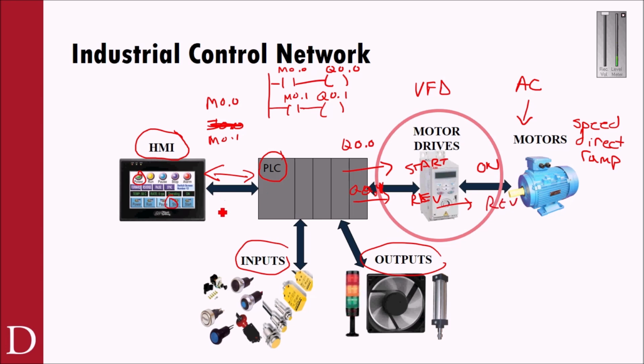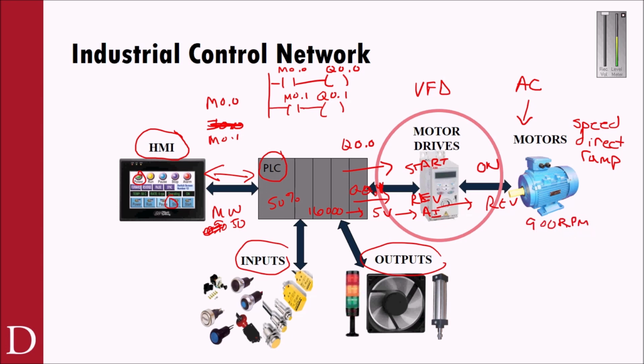And you can see I could type in a numeric, right? I could plug a numeric into, let's say, an MW, a word location. So I plug in a numeric of 50%. And the PLC then makes a decision and says, okay, well, 50% means an analog output of, I don't know, 16,000. So it writes 16,000 to an analog output, which then sends a 5-volt signal over to the analog input on the drive, and now the motor runs at 900 RPMs.